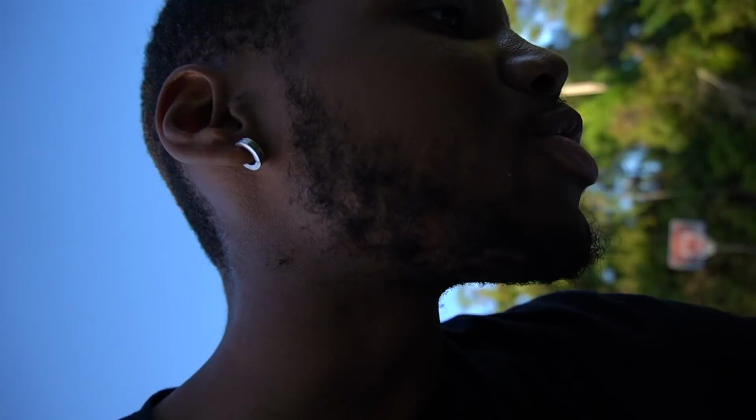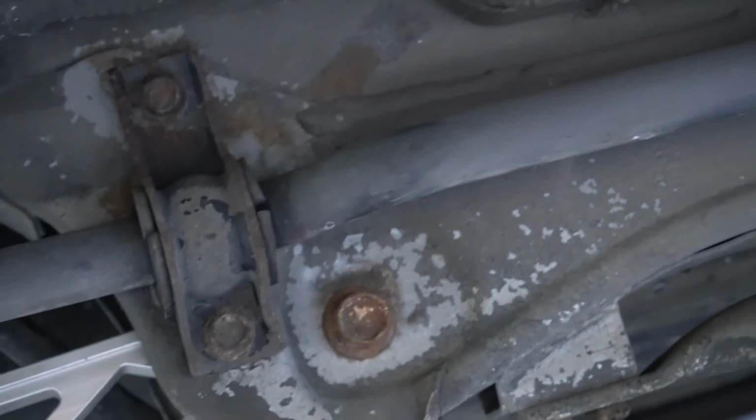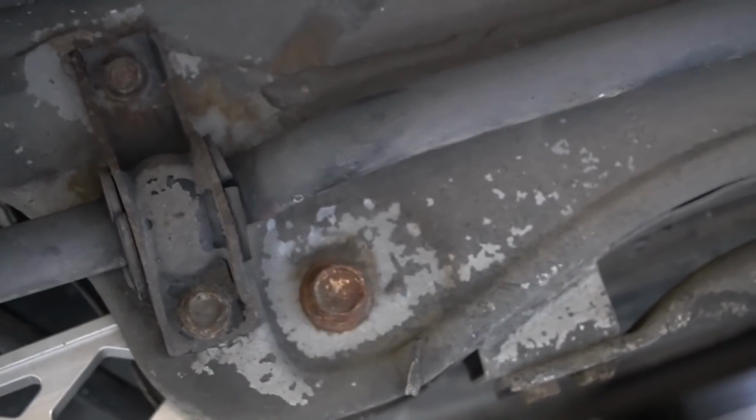I'm not sure how to install it on the RSX since this is a prototype. It didn't come with instructions, but it should be good enough. I think we just gotta take off the wheels. I think it bolts to one of the factory points. Actually, hold on. Let's just take a look underneath the RSX and see what's up. I'm assuming the sway bar bolts right there, and the lower control arm bolt right there. That's where it bolts up to. So it shouldn't be hard at all.